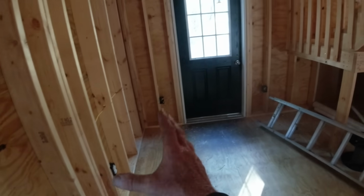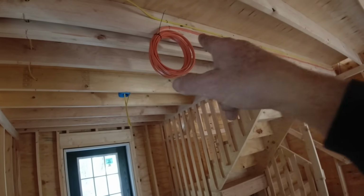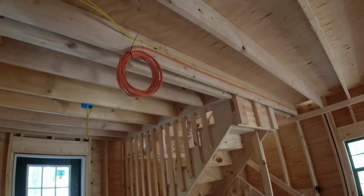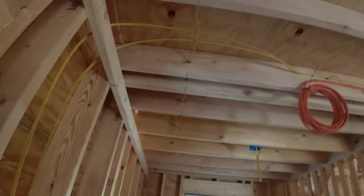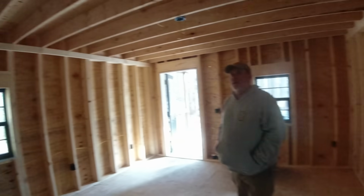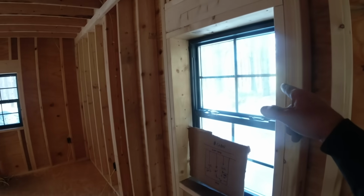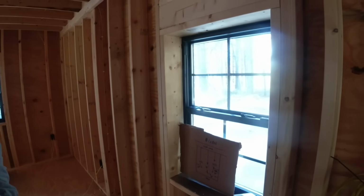So a wood burner here. What's the 10 gauge for? That'll go over to the pump over there. Oh, so that's why we left extra wire here. That'll go across that hallway to the shower house. And upstairs. Now, how do you get water here, Mike? You have a water line? I'm going to put just a cistern tank in and a jet pump. Gotcha. That's what I did at my shop.